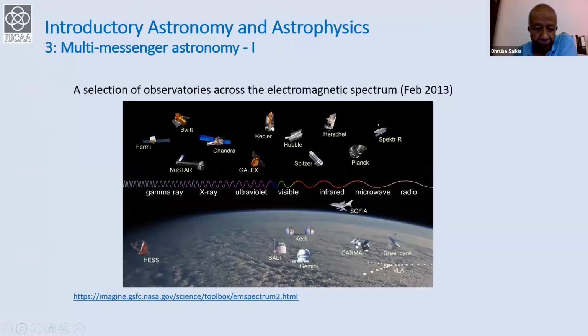And as we saw, this is a slightly outdated picture taken from the NASA website, that depending upon the wavelength, you have to put telescopes outside the atmosphere. You can have ground-based telescopes at optical wavelengths and at radio wavelengths, but even at optical, or infrared, you can see that the Hubble Space Telescope has made major contributions, and there are advantages of having a telescope outside the atmosphere, even in the optical region of the electromagnetic spectrum.